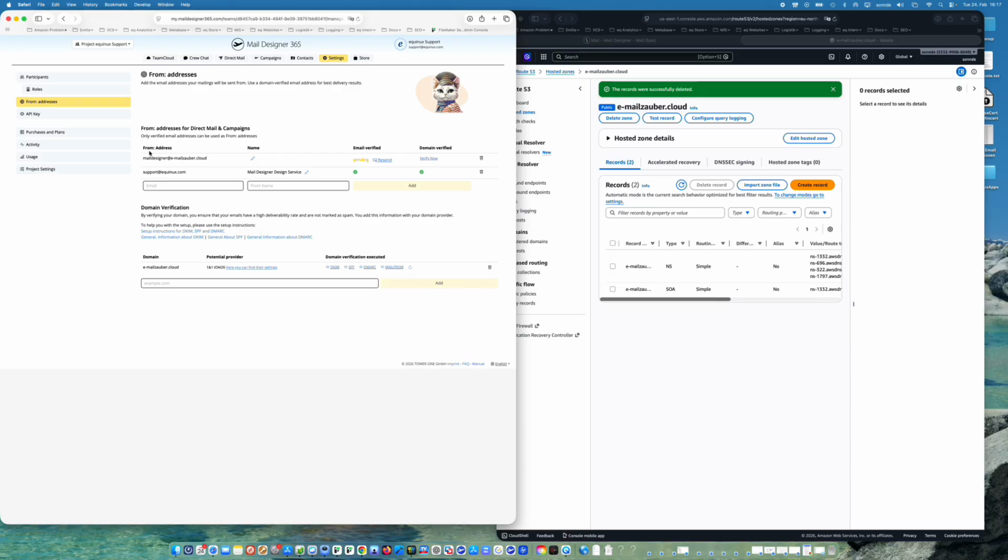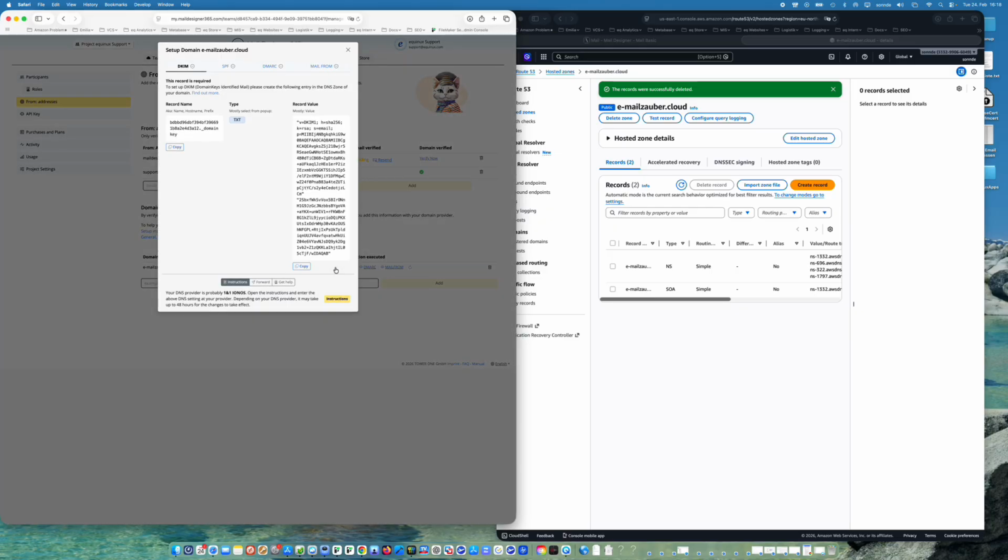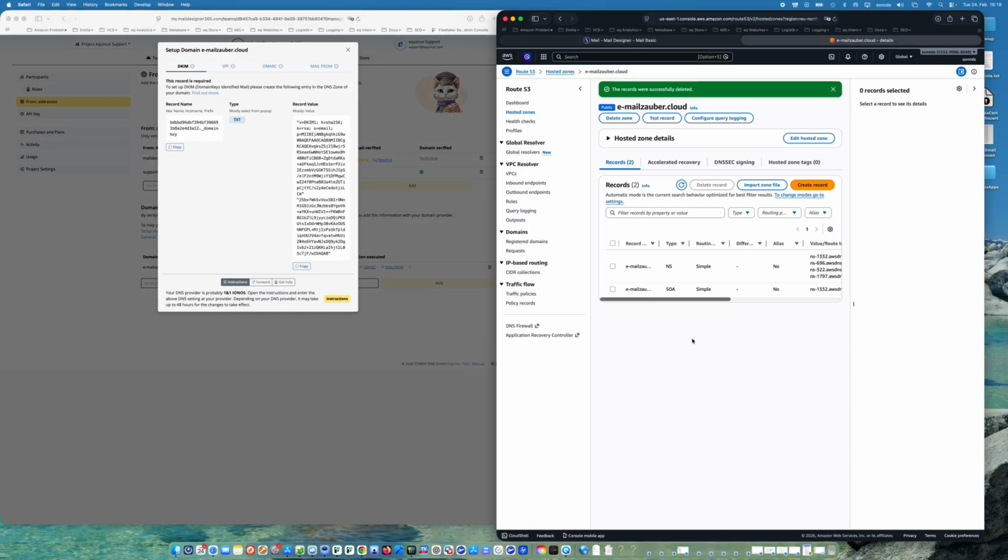First thing you do is you add your email address, which I've already done here, and then you will see the domain right here. To set up the domain, you click on this section right here and just click on one of the values. So we open up our AWS Route 53.